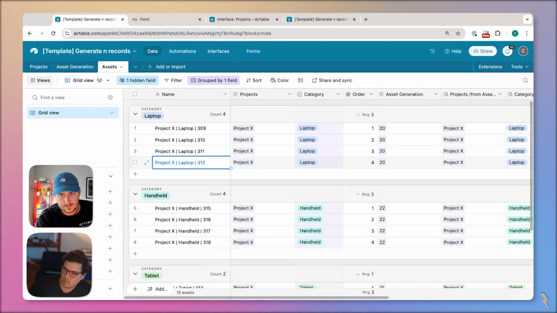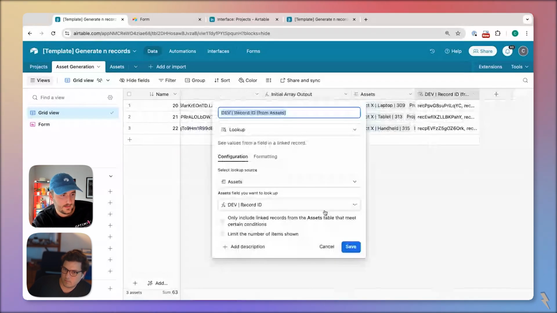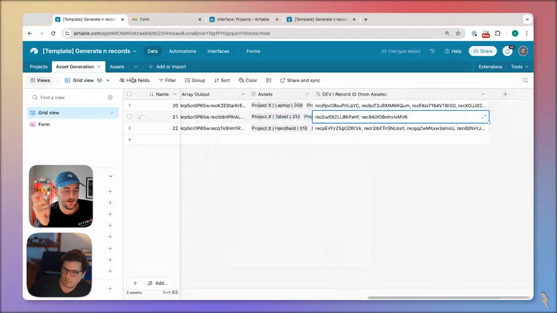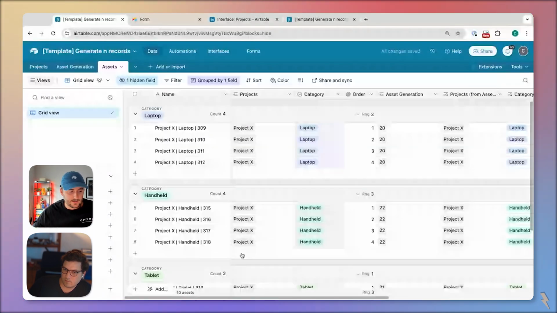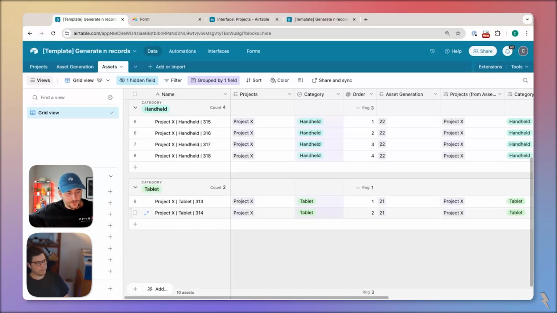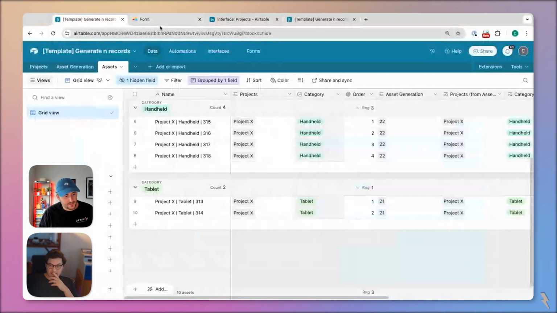That formula return, basically what it's doing is it's searching the record ID in like a lookup. It's looking up on the asset generation table. We're looking up what are all of the record IDs of the assets. That one right there. And then on the assets table, our roll up field is comparing where does the record ID of this record sit in that list. So then it's returning the order, and then it needs to do some math. So it knows record IDs are 17 characters long, commas are one character.